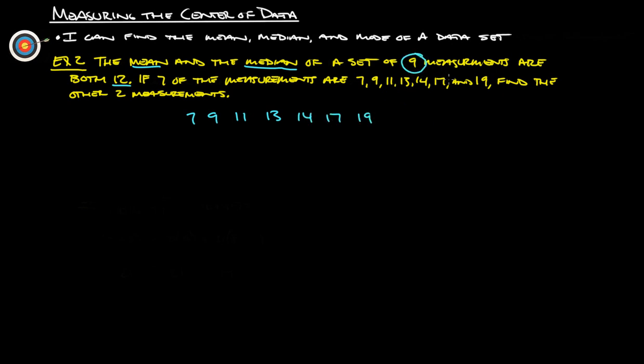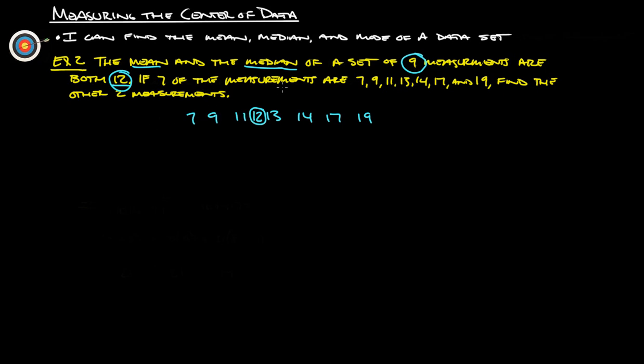Okay, so here's a key. There are 9 measurements, so there's an odd number of measurements. So we know there's going to be an actual middle number. It's not going to be the average of 2 numbers. It's going to be an actual middle number, and they tell us that middle number has to be 12. If there's 9, that means there's going to be 4 above and 4 below, right? So 12 has to be in there, so 12 has to fit in right here. Then there's 1, 2, 3, 4 above, and there's going to be another number less than 12 that fits in here to make the last number.